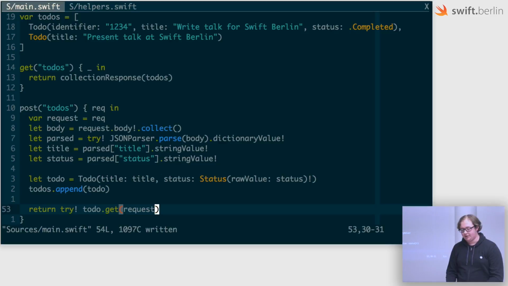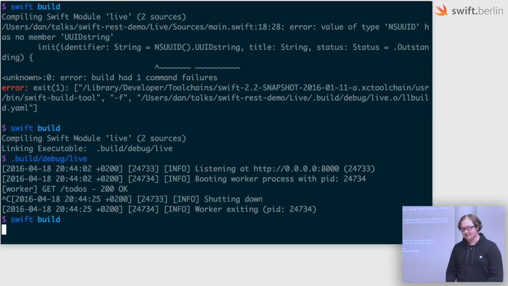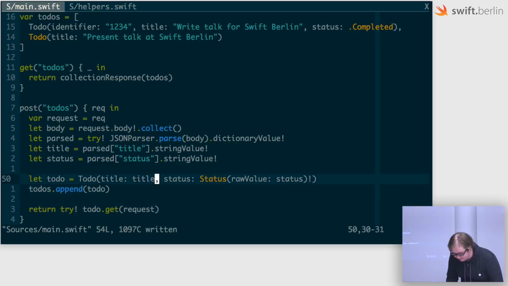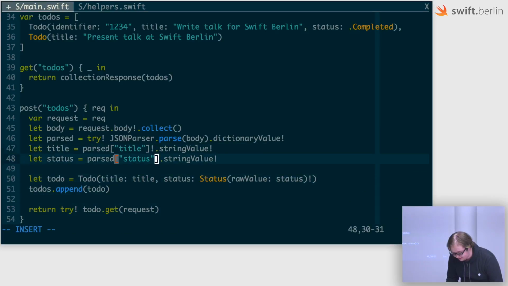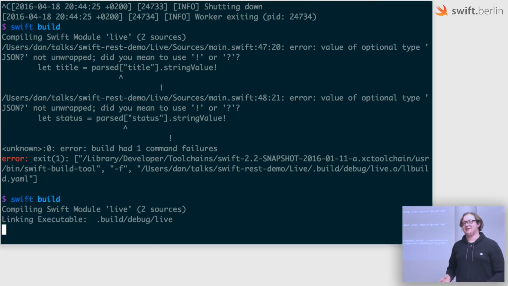So then what we're going to do is hope this builds. Oh, that's why. That is optional. The one downside of writing a lot of code in Vim is that you don't know when you're pulling something out of an optional. Okay.